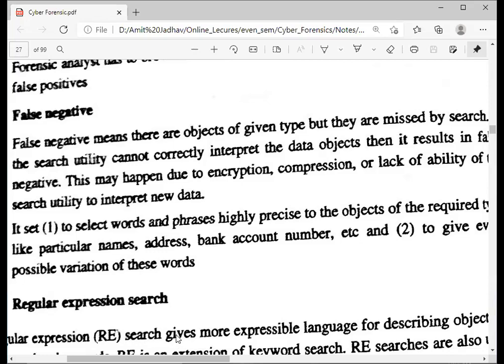To make the automated search technique more effective, use appropriate keywords, so you can get the correct result from it.